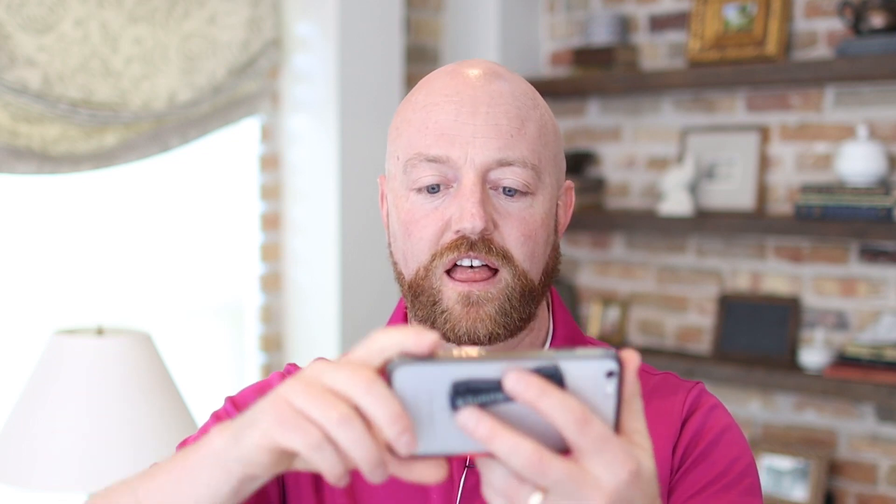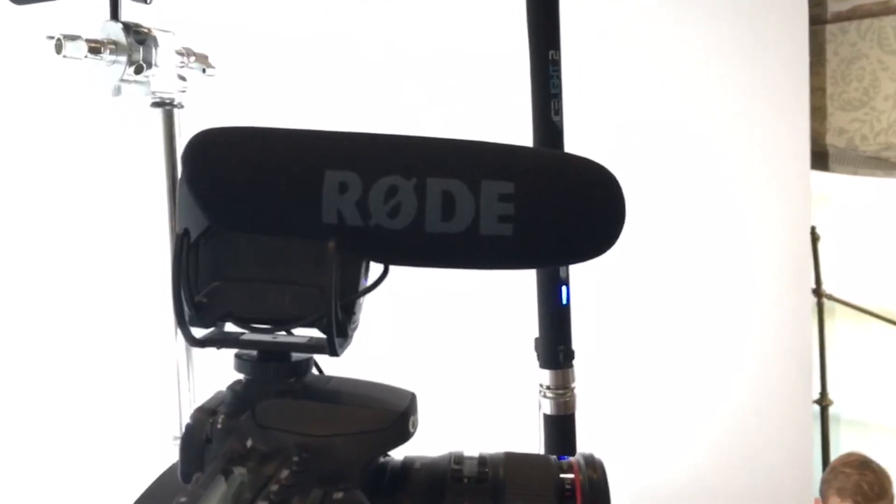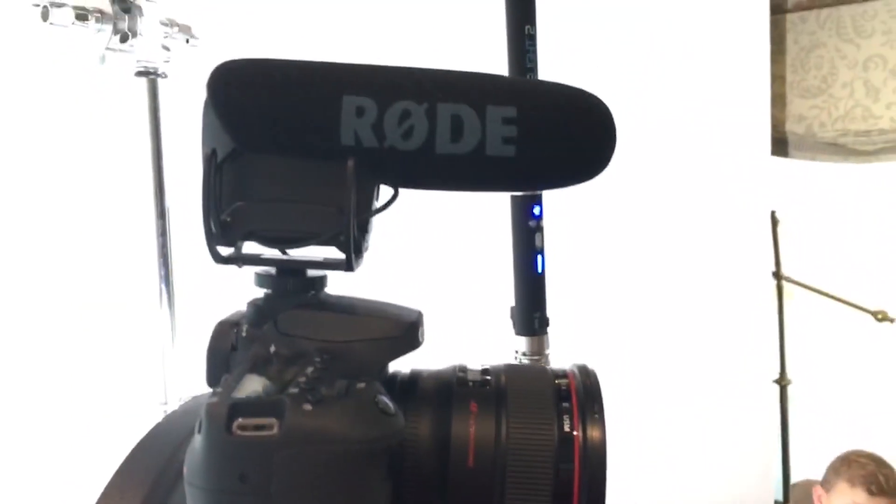In a moment, me and my son are going to go outside and test how far away I can go with the Rode mic before the audio quality slips up. But before we go out, I want to show you the mic that's on top of my camera, because I use this as backup audio. I'm going to pull up my phone since my filming team is using my other camera at another location right now. This is the Rode shotgun mic that I'm using on top of my Canon 90D. Okay, let's go outside and do a quick test.